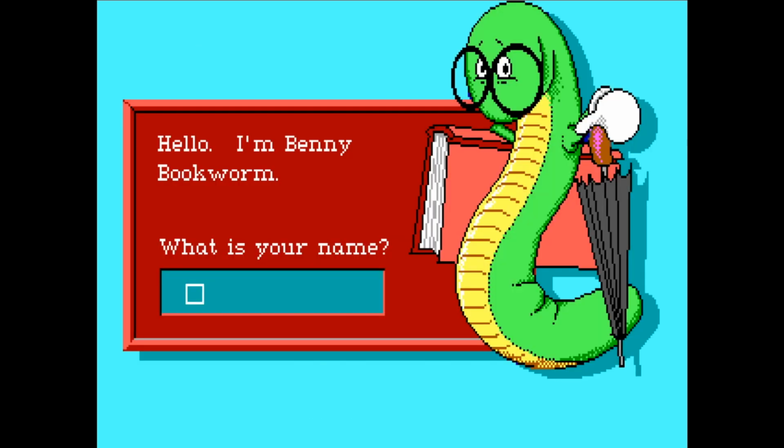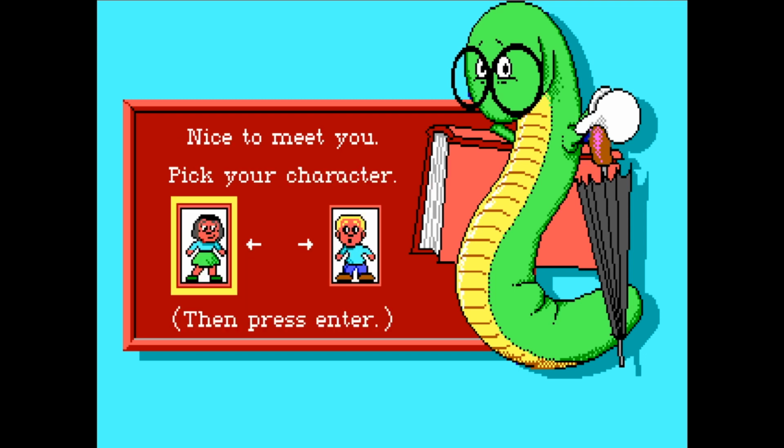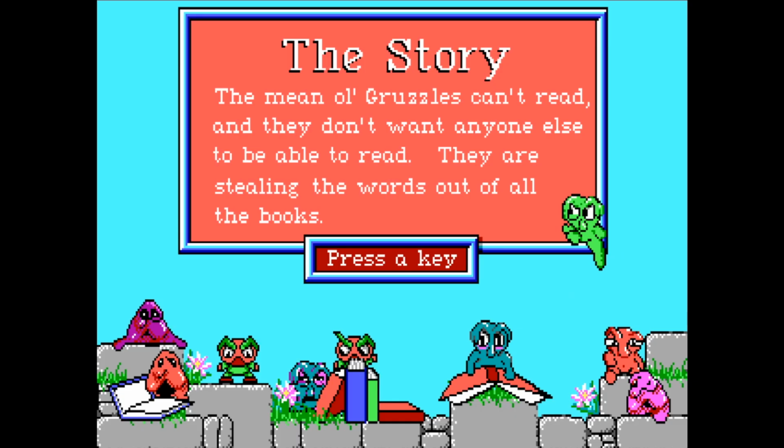Alright, hi Benny. My name will be Meekbiss. It's a good name, right? And I'll be a girl. Oh, press enter. And we've got the story. We'll just skip through the story.